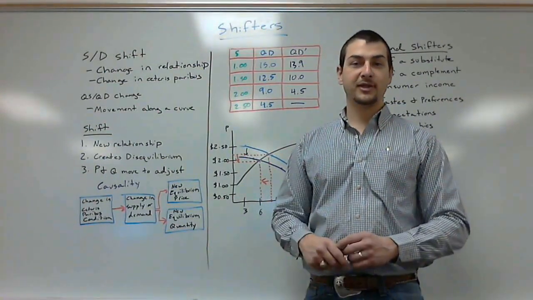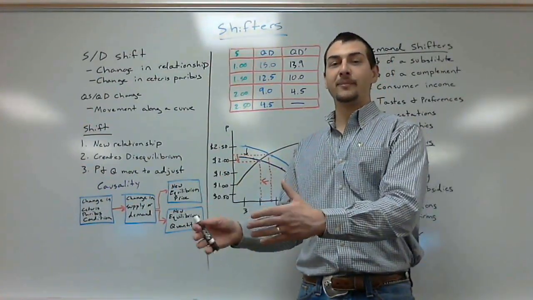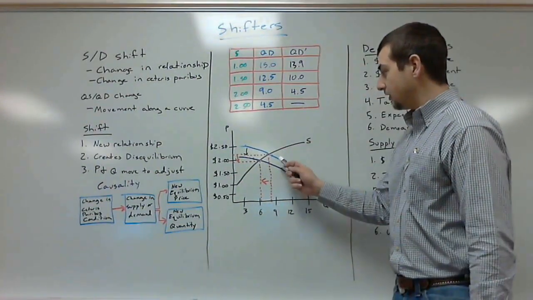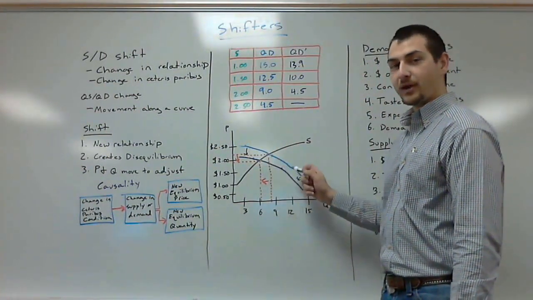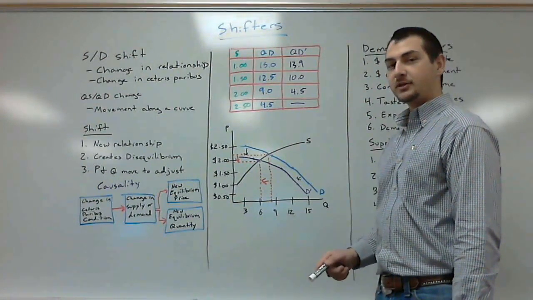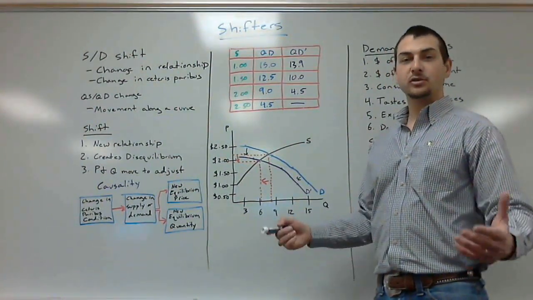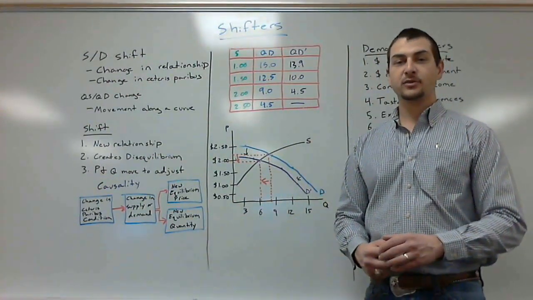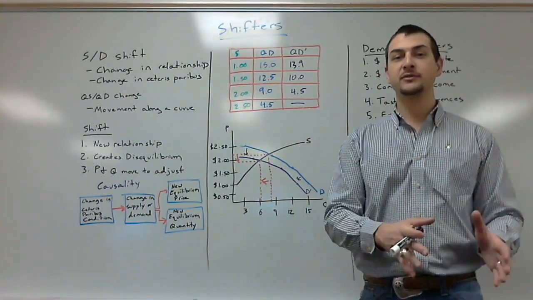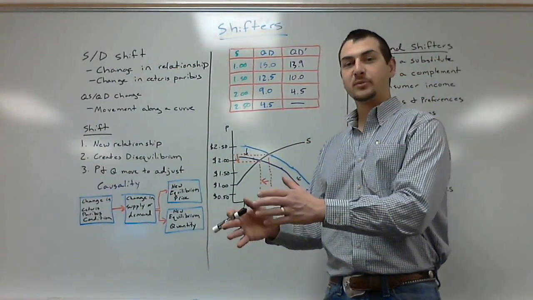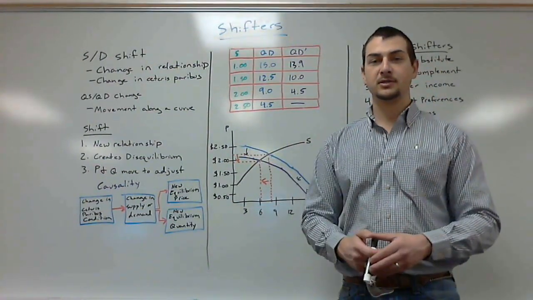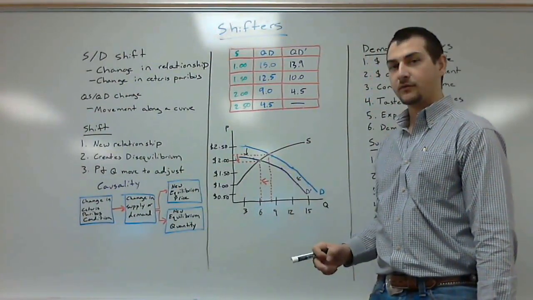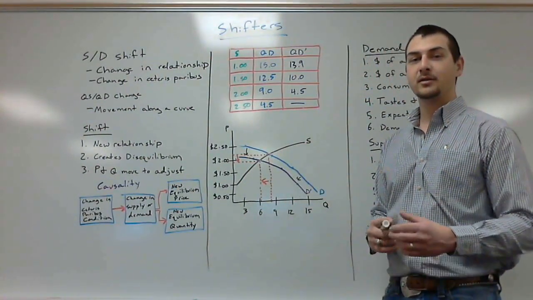Another thing that's correct is you could say that because of a shift in the demand curve, the quantity supplied has changed. What I mean by that is, as we look here, because of a shift, this brand new demand curve, we see a change in the quantity being supplied. That goes the other way around too: if you change the supply curve, the quantity demanded will change. Anytime you see a supply shift, quantity demanded will change. Anytime you see a demand shift, quantity supplied will change. And that change in quantity demanded or quantity supplied is a movement along the curve. It doesn't create a brand new curve.